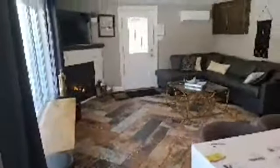So this says cathedral ceilings. These are ceramic floors. They look like barn board, but I just had them done because I didn't want laminate, which gets ruined when everybody's wet from the river. So that's why I went with the ceramic. I'll show you guys around and then I'll answer these questions, okay? Just because I see a bunch of questions coming in.